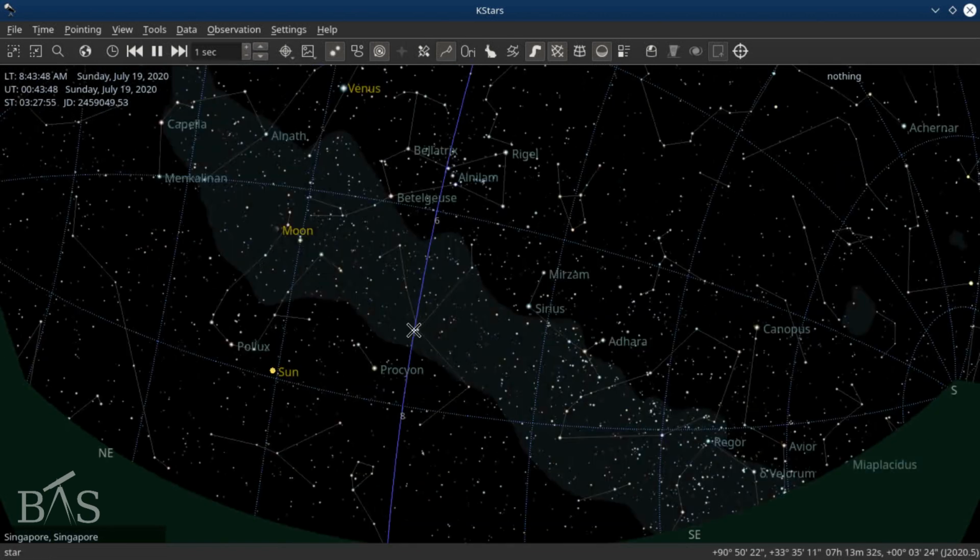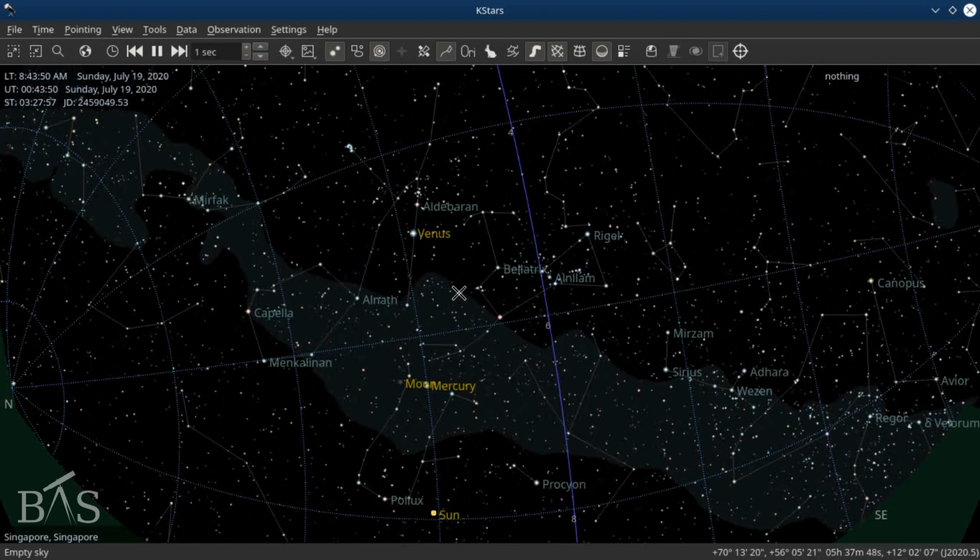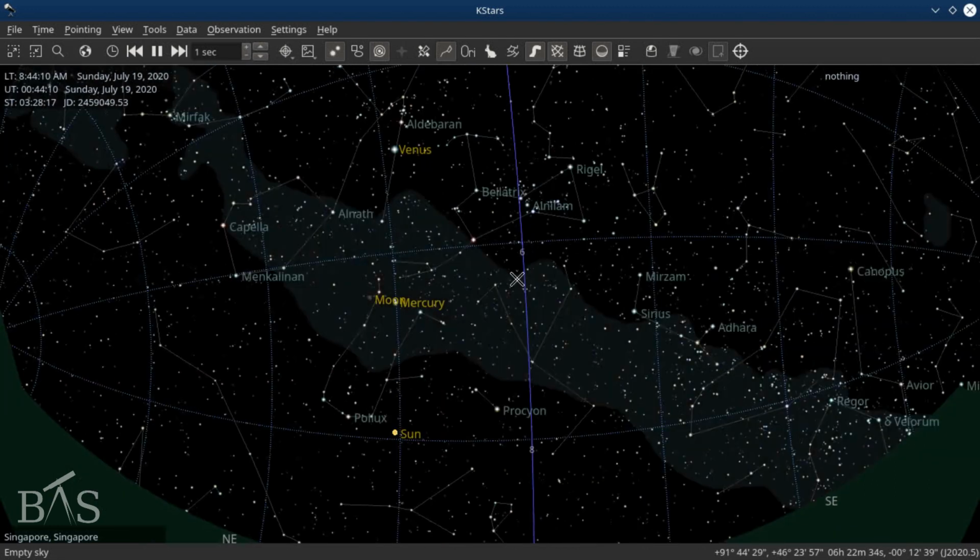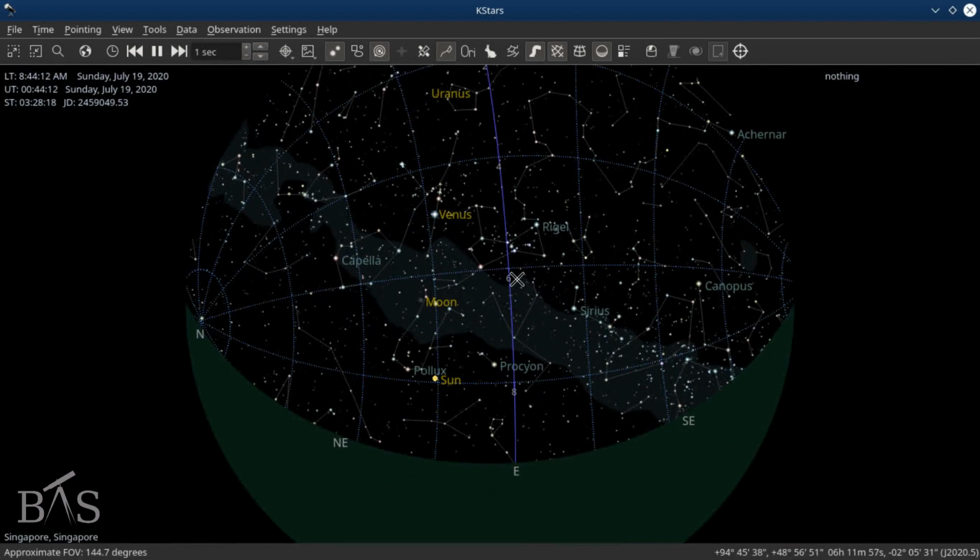So the equator is the only place on the planet where we will see the entire sky while being at sea level. Altitude or elevation on the earth does give you an advantage in terms of being able to see below the horizon, but the equator is where you will see both the southern and the northern sky. So we have explored Singapore.